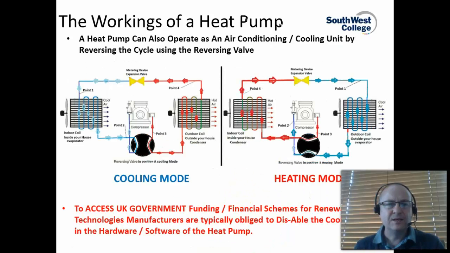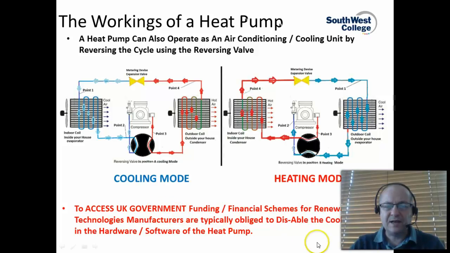So, as we said previously, a heat pump can also operate as an air conditioning unit by simply reversing the cycle. What we had a look at in the slides was heating mode. By simply reversing the flow through the compressor, you can turn it into a cooling device or a conditioning unit. You can see that the evaporator side inside the house is cool in this application and it's dumping the heat outside. That would be air conditioning mode. And then in heating mode, you can see the coil inside the house is hot and the outside is cold.